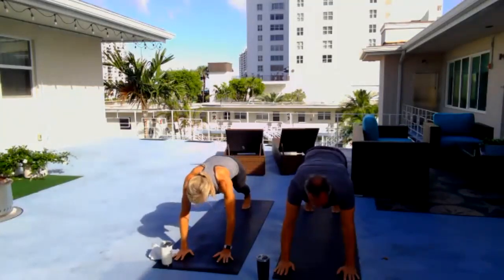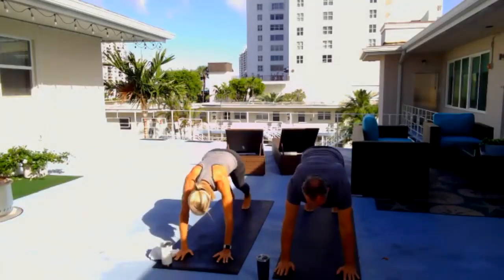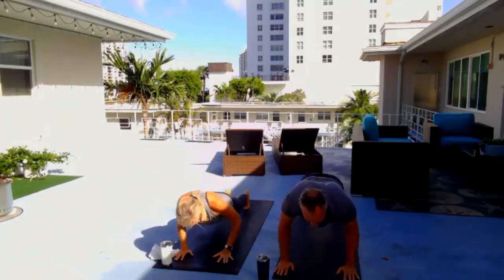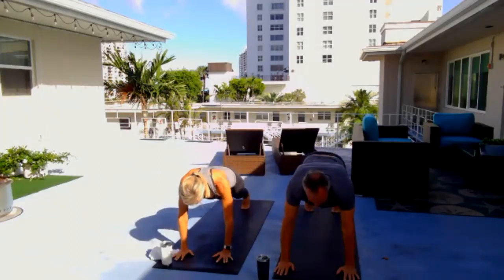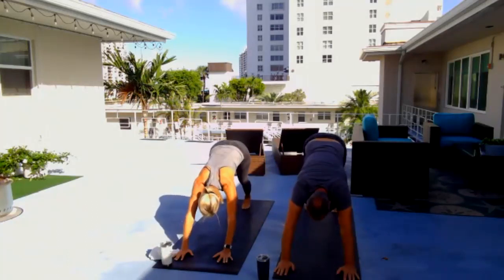Come back to plank. I love this, don't you? Hover low, hover high, up and back. Two more times through, then we're moving on. Low, high, up and back, down dog. Last time through, low, high, up and back, down dog.